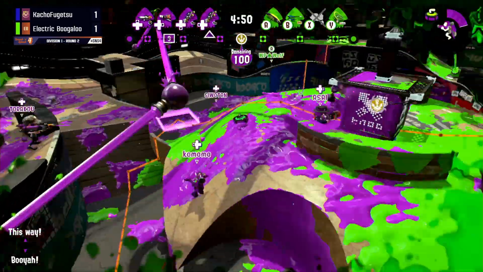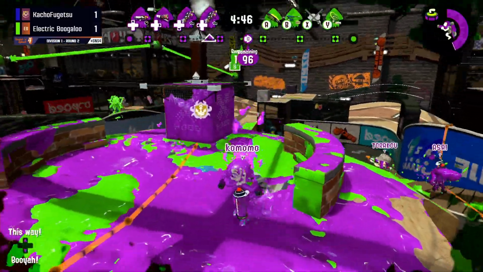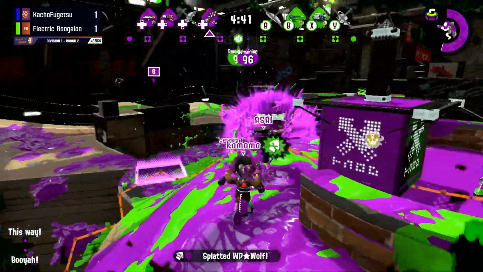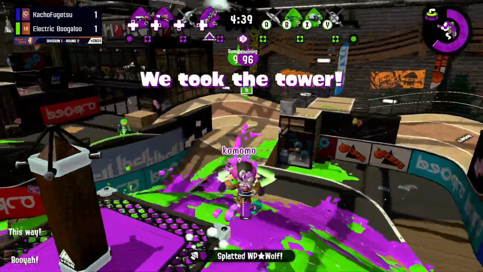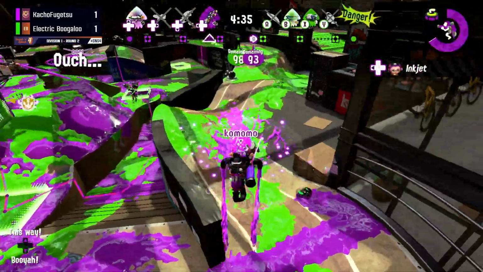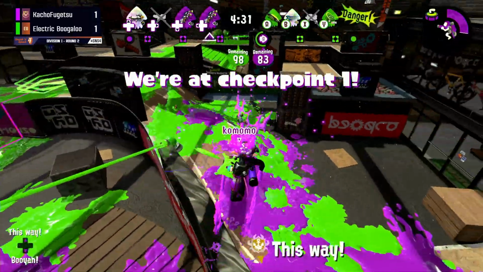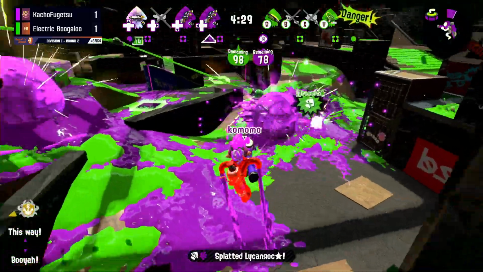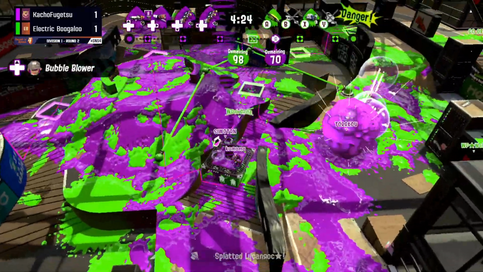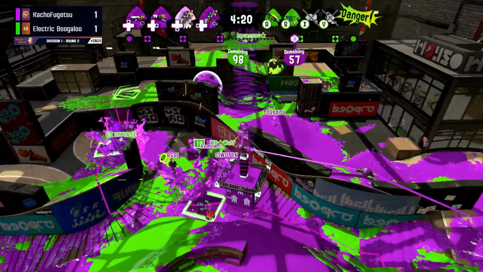Immediately right off the bat, Putz's blaster does go down, so it's going to be a 4v3 situation. Right now, KachoFugetsu is trying to see if they can get a little bit more mid pressure. However, one member on Electric Boogaloo does go down trying to grab the tower, and it's a 3v2 situation in their favor. We do see that pressure already coming out from that Inkjet, just being able to get that nice kill on the Jet's Vulture. Momo looking absolutely amazing right now with the Amparis, trying to pick off people with the Inkjet. And look at those double curling bombs right there.